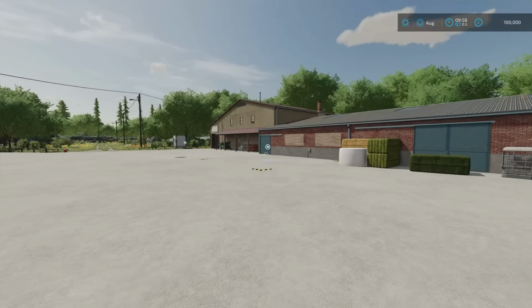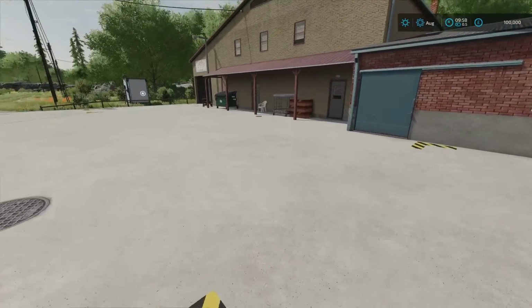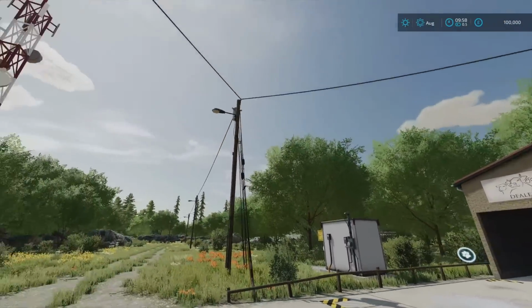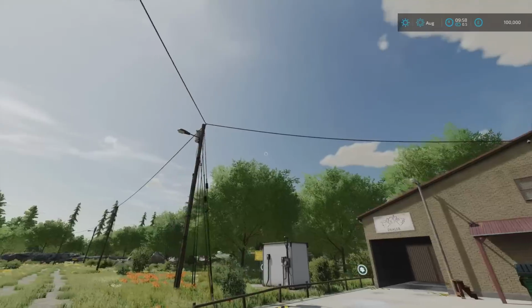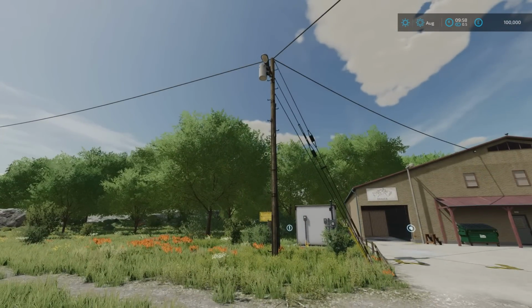So starting off, we've got our animal dealer sell point just here, and we've got our livestock market animal dealer for buying, selling just there. That sound, as we go around the map, there's various different sounds and locations. We've got telegraph poles and electricity pylons, however you want to refer to them.